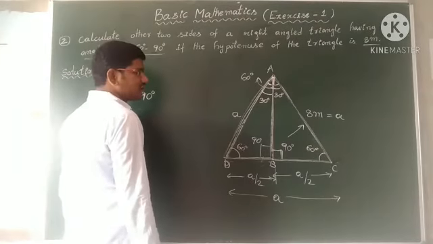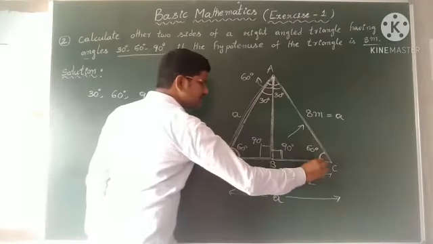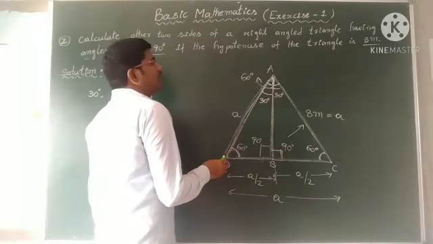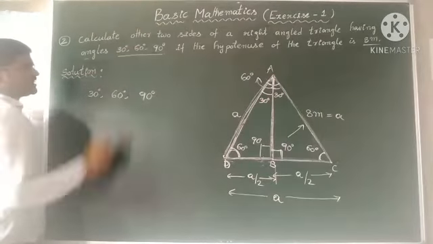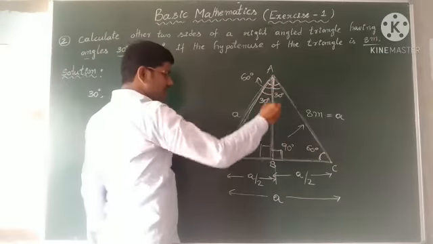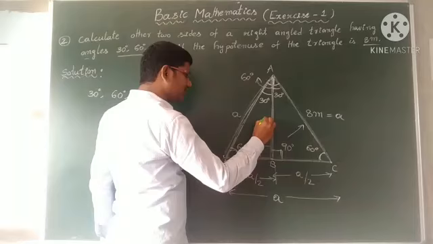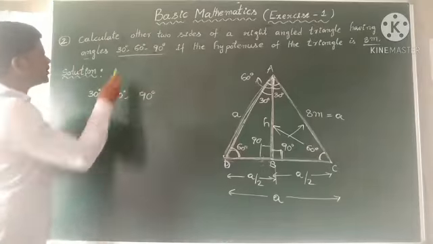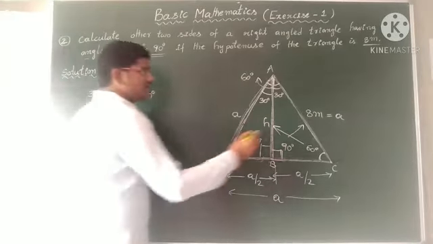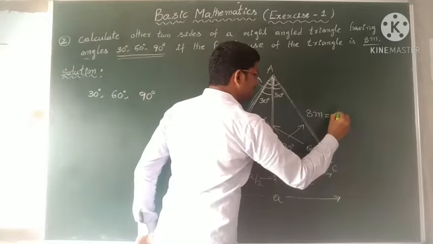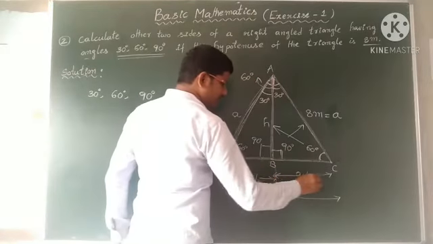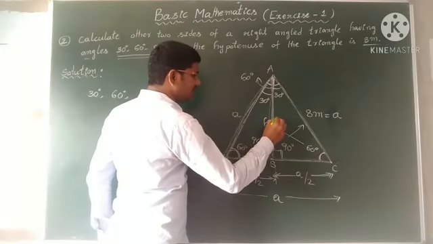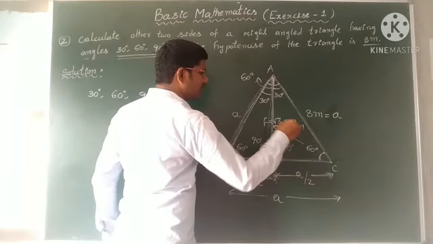Okay students. So this is 60 degrees, 60 degrees, 60 degrees, an equilateral triangle. So this total is A units, this is also A units, this is also A units. But we have to find the other two sides of the 30, 60, 90 triangle. So now this is 90 degrees, so this will become the height of an equilateral triangle, the side opposite to 60 degrees. So now our concentration should be on the 30, 60, 90 triangle. If this length is A units, this will become A by 2 units, and this is the height of the equilateral triangle. This we had already derived, the height of an equilateral triangle: root 3 by 2 into A.